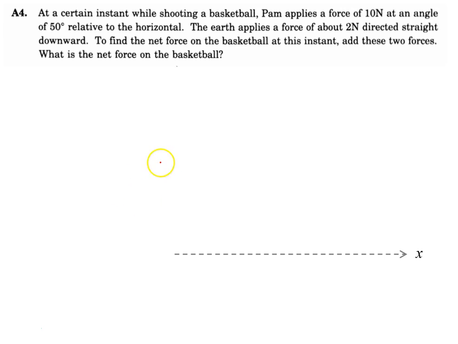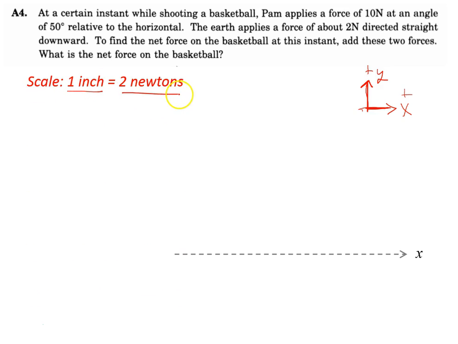No compass here. I probably should have put it here, so I'm going to say, okay, there is the y direction, that's positive y. And here is our x direction, that's of course positive, so I have it down here below. That tells us our orientation here. We still need that scale. So 1 inch for this problem, I say 2 newtons works.